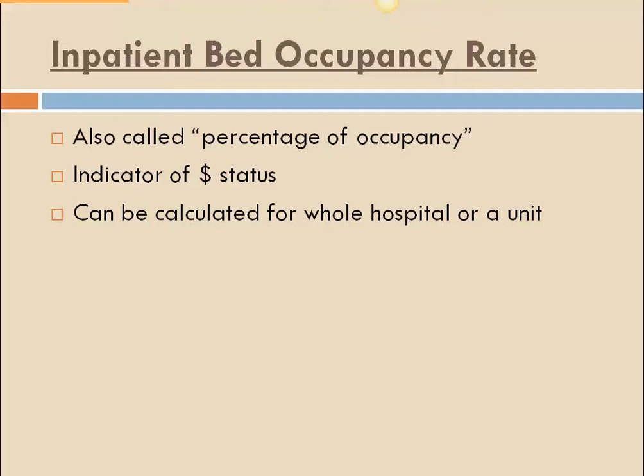And typically, if the bed occupancy rate is higher, then that's going to mean that the facility is bringing in higher revenue. In other words, more of their beds are filled, they're taking care of more patients. So in theory, they should be making more money. The inpatient bed occupancy rate can be calculated either for the entire facility or for just one specific unit or one specific area of the hospital.